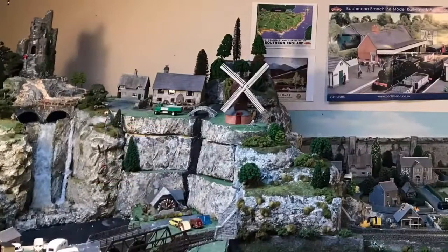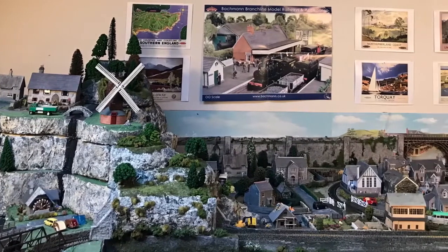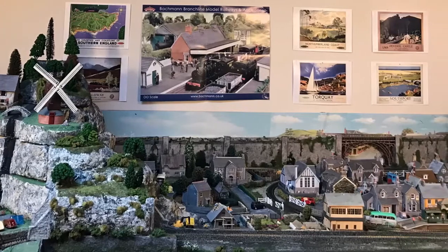Hello, I'm Carol Flavin. Today I'm going to be showing you how I made a retaining wall on my layout on a higher level track that I added at a later stage.